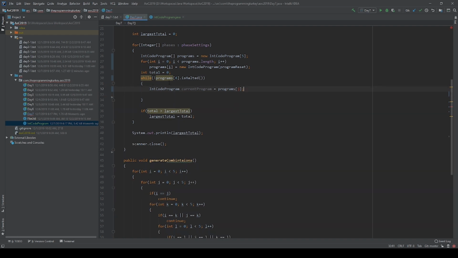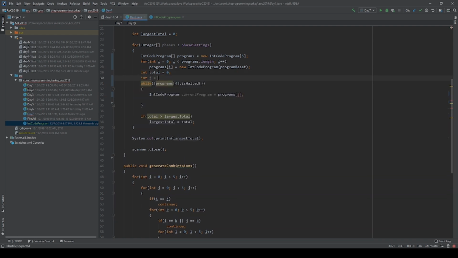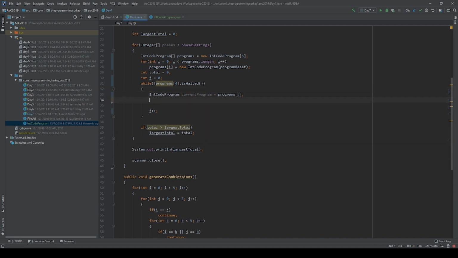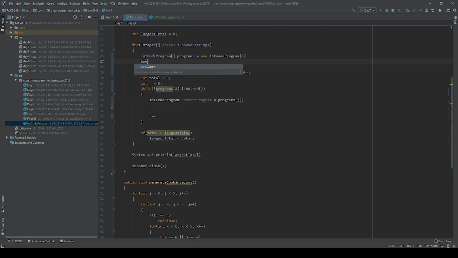So we're going to do int j equals 0. This is how we're going to count up, j plus plus, and current program is programs j. Okay. So what we're going to do is we're going to call execute. We're going to need one more Boolean array here, because this is going to be, oh, I removed this code in here.